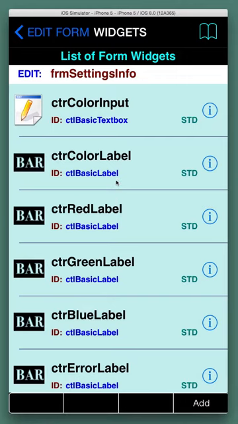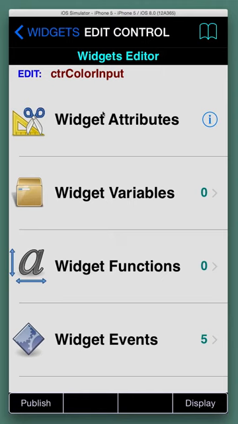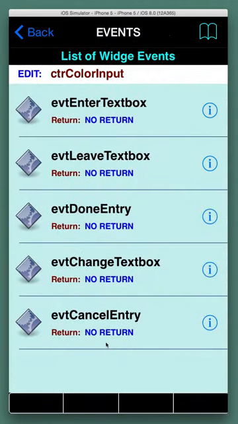So we need to go to the color input text box. We'll want to go to the widget events. Okay. And the text box has several different events. It has enter text box, leave text box, done entry, change text, and cancel entry. So when you select the text box, this event will run. And you might want to do some initialization or checking or something like that.